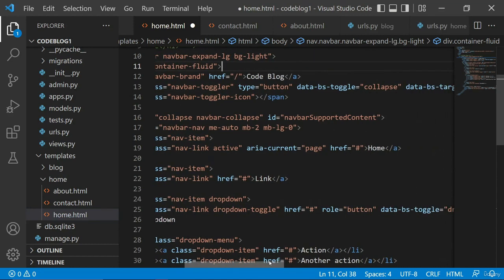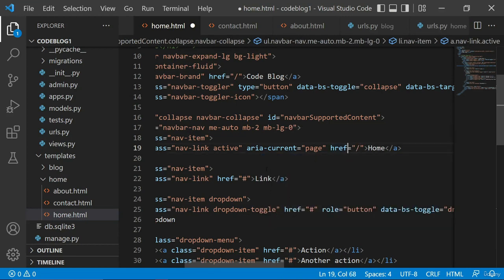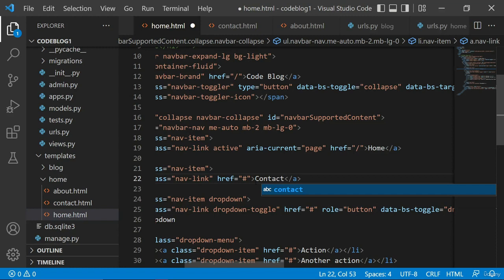So let me just find home. We click on home, we're going to be redirecting to the same page, so that we have a page name link. We are going to be renaming it as contact, and we are redirecting the user to the contact page with the help of this. So I will just do slash contact. So that, let me check, we have a button.